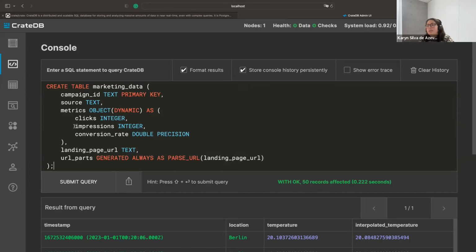So in this case, you have clicks, impressions, conversion rate, and a bit more detail on the dynamic type specifically. The dynamic name gives a little bit of what this is about. But basically, within every insert, if you end up adding a new column to this object, so imagine you insert a row that contains, I don't know, conversion rate passed, something like that.